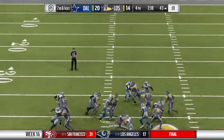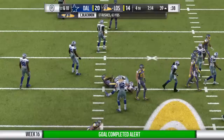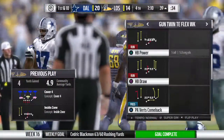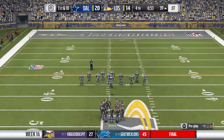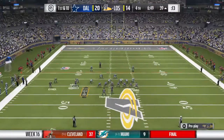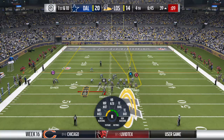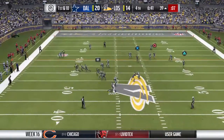They'll run it now out of the gun, and he'll get it inside the 40 to the 39. Just 4 yards on the pickup, but that's good enough to extend the drive. Second and inches is oftentimes an invitation for an offensive coordinator to take a big shot downfield because he feels like he can come back on third down and pick up the first down. But sometimes you just don't want to break tendency. Stay with what you are, stay with who you know, and go get the first down. That's exactly what they did.